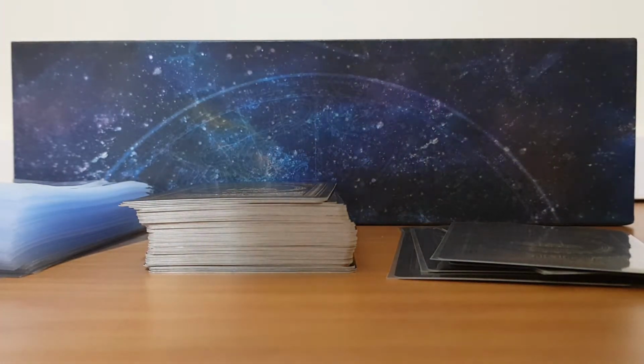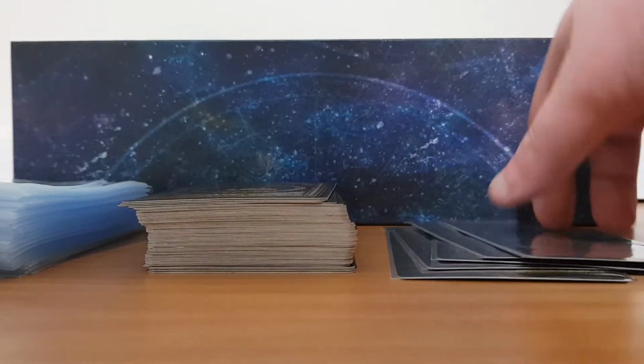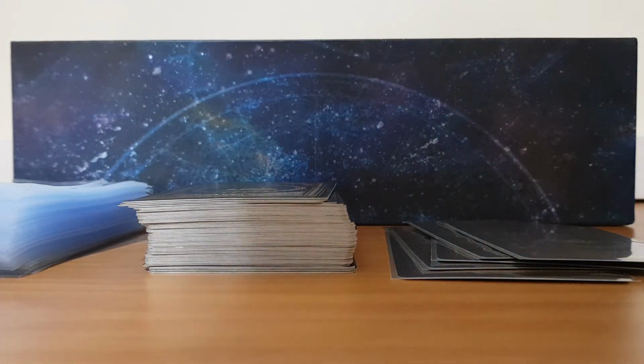I find it a bit too expensive. I think that sometimes you can pay more on sleeves for a card than you did for the actual game. But again, this is a personal choice. And likewise, there is a nice feeling to having your precious cards actually sleeved.